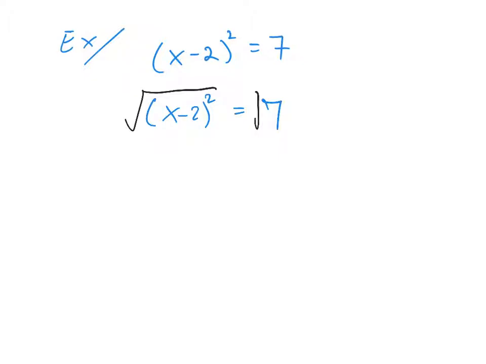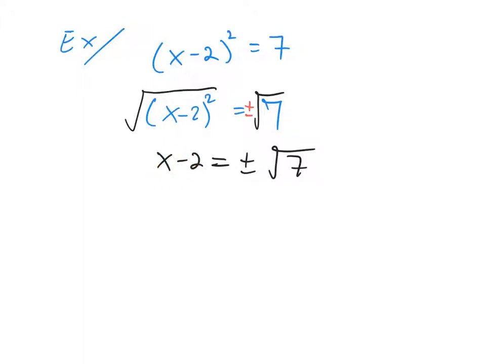Let me make a mistake. What mistake did I just make? Good. I forgot the plus and the minus. So we're left on the left-hand side with x minus 2. And on our right-hand side, we have two solutions, right? We have a positive and negative square root of 7. All right. This is the very first time where on the left-hand side, you're left with an expression over here. It's not just one number or letter.